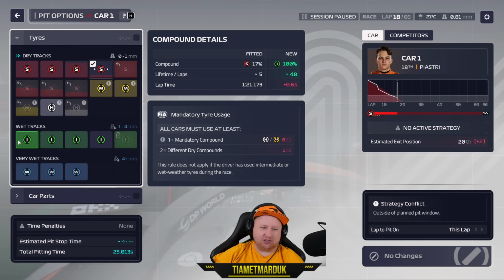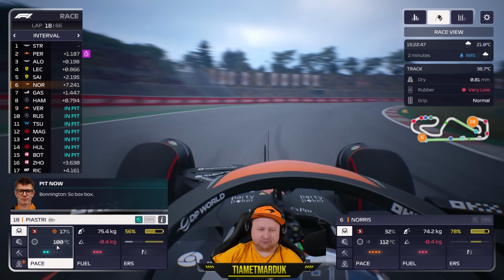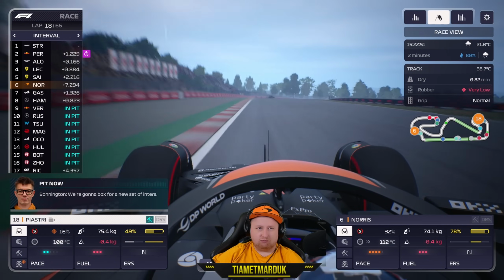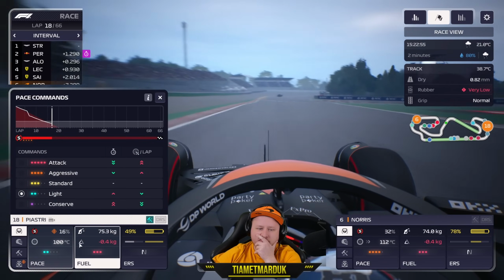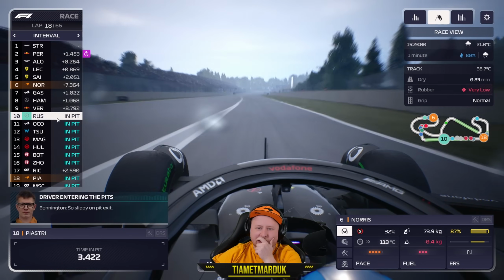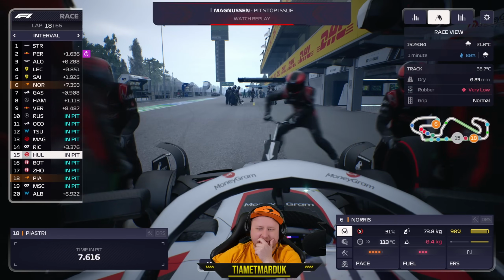I'm going to box Oscar. Oscar really needs the new inters. Let's do it. So, box. Happy to box. We're going to box for a new set of inters. Oscar, pit lane. It's a busy old pit lane. So, slippy on pit exit. Everyone goes new inters.